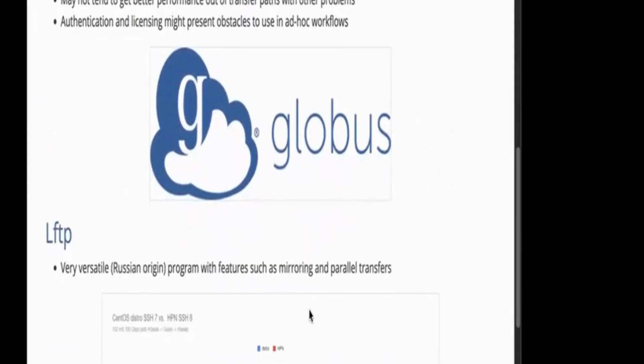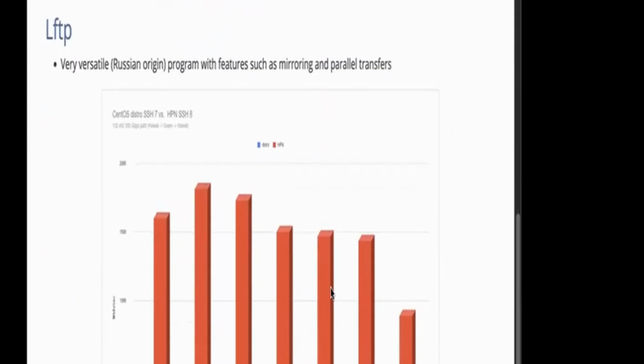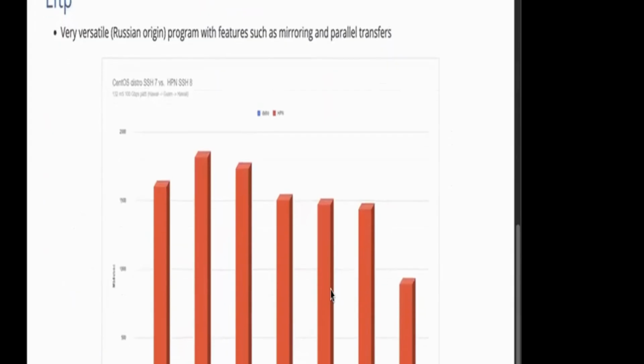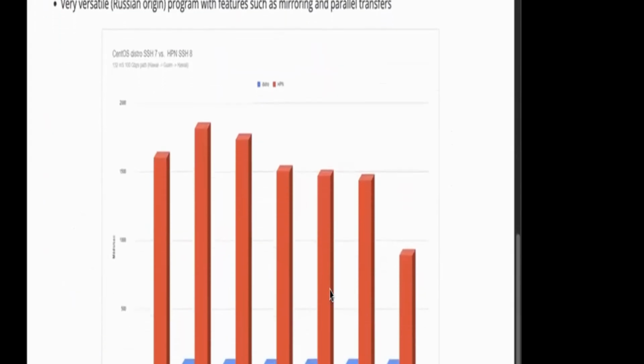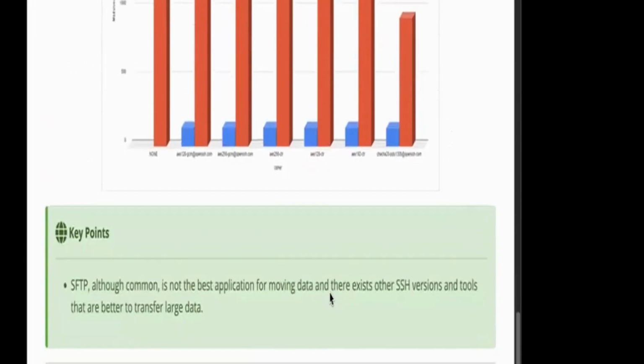LFTP is a very versatile Russian-origin program with features such as mirroring and parallel transfers. So it too can get better performance than single-threaded applications like secure shell copy or rsync over SSH.